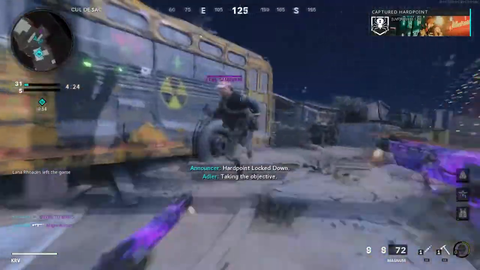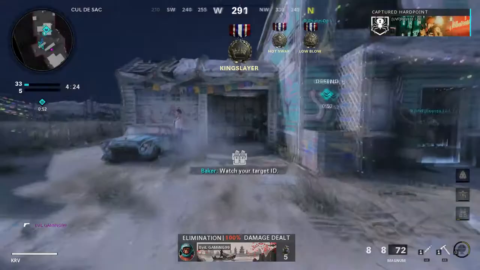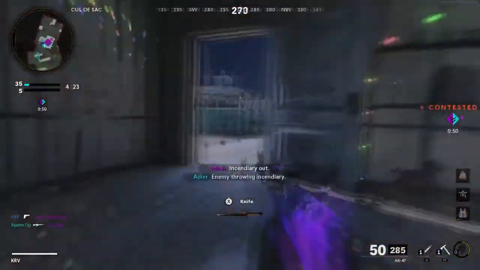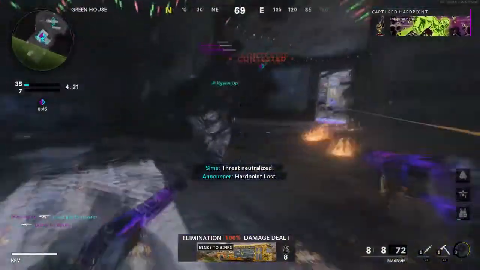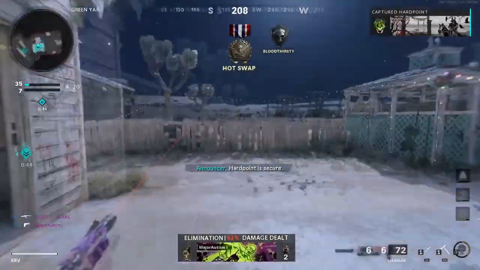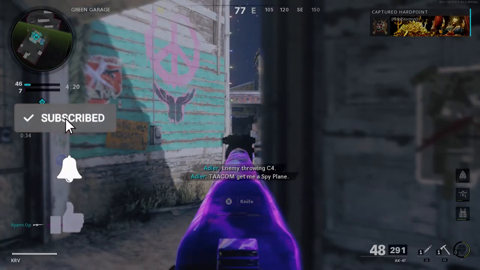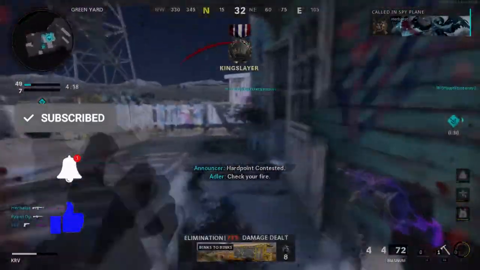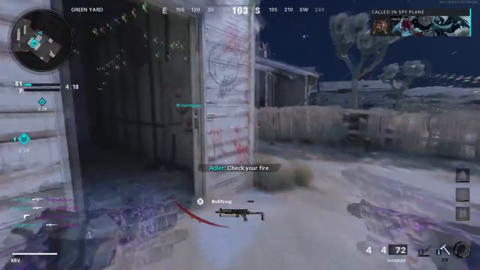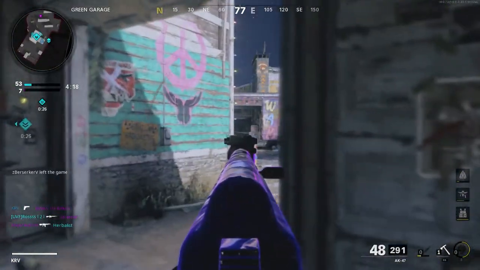Hardpoint locked down. Nope, you're not getting my guy. Wait for it, because someone's gonna push here. Okay, we got outside of the building. Heal up. Swap back to the AK.